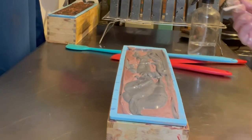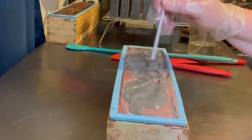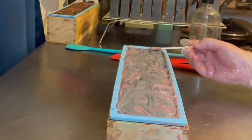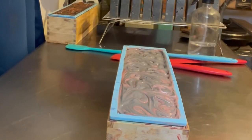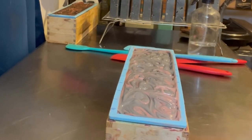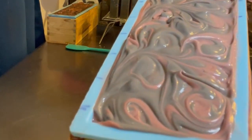Okay, I am back and we're going to go ahead and just do a quick little swirl on top. And then I'll show you the top. I sure hope that inside turns out. I'm so excited. I believe that is my first ombre, or something similar to it, anyway. And there is the Duke. I hope you enjoyed it, and I will bring you back for the cut.